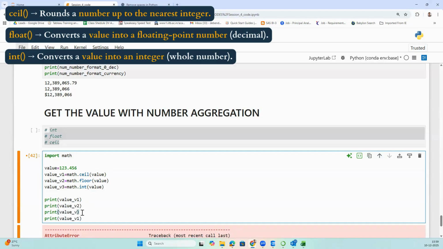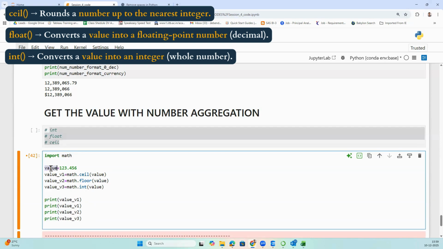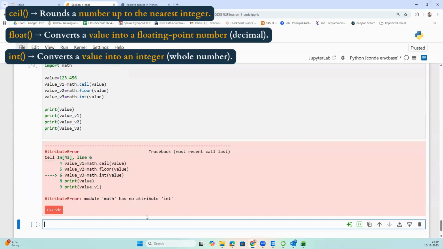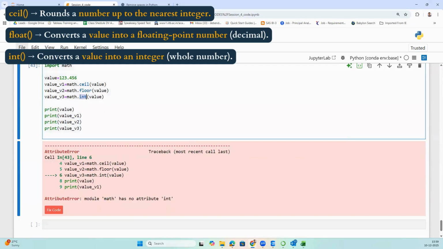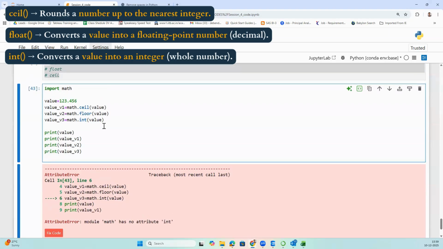This is 3. If I run this query, it is not taking. So integer is not going to be taken by this function. So how will you go for getting the value with integer? Since integer is not going to come like this, maybe you don't have to use the function called math here. Without math also, you can get the integer, but let's run this program first and see what is happening.